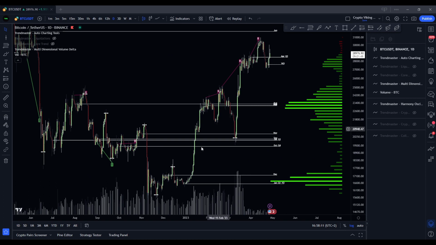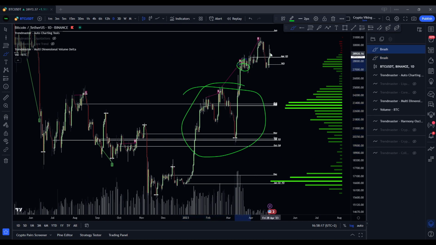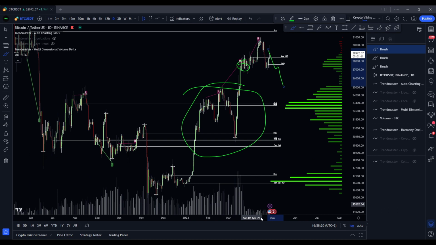It means 2 things. In my head, it means most of the people that bought are in here somewhere, right? And if we want to hurt the most amount of people, if we lose that low, what's going to happen? You're going to see a bigger increase in volume going down.